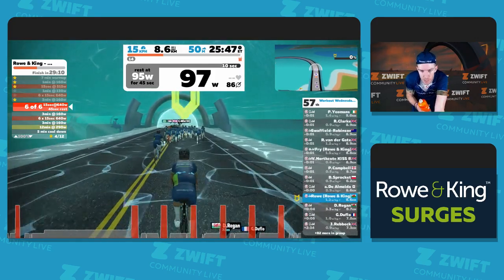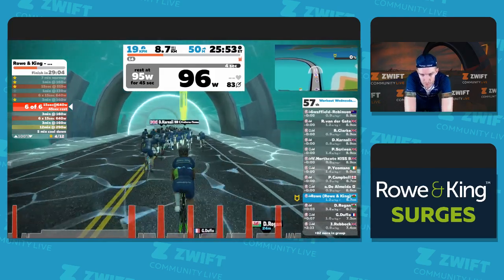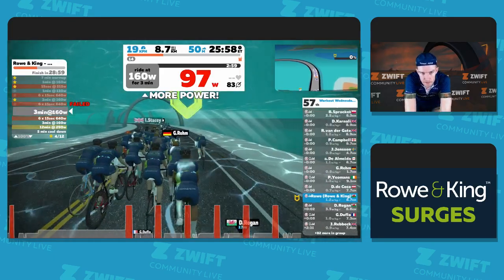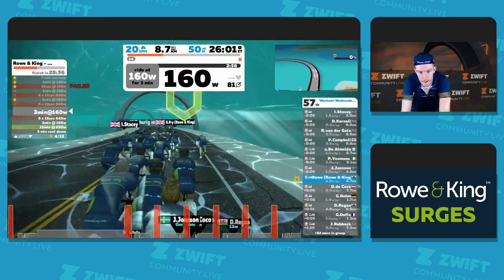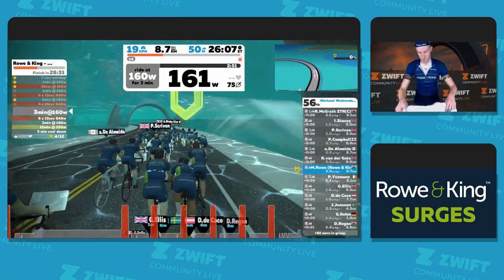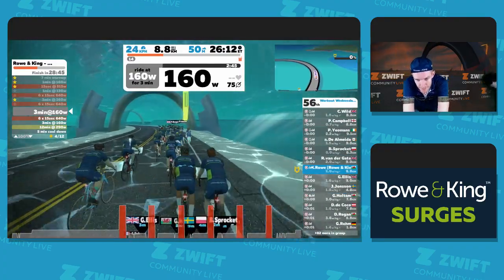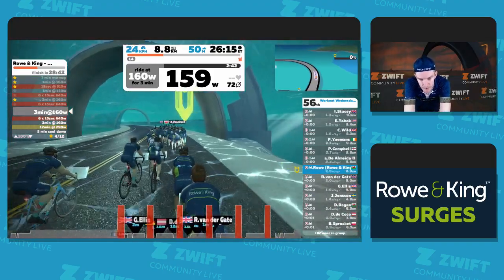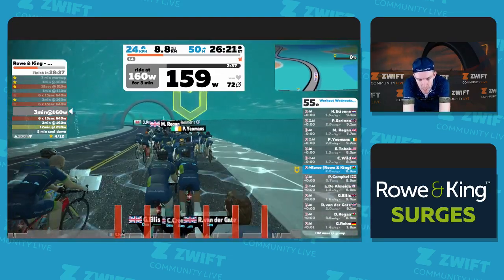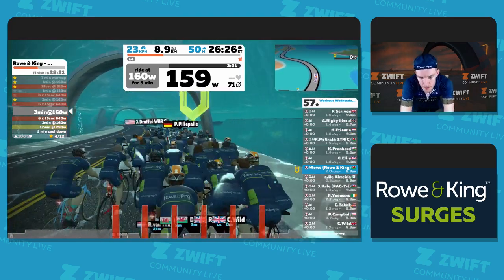And make sure your fan's on, you've got your drink handy, because again you'll be producing a lot of sweat, so losing a lot of liquids. So make sure you're keeping those topped up. Oh, good job, everyone. So that is 12 surges complete now. That's 12 max explosive efforts that we've made, which is no mean feat. So good job, everyone. We've got one more block to go. Then we've got a little bonus block.